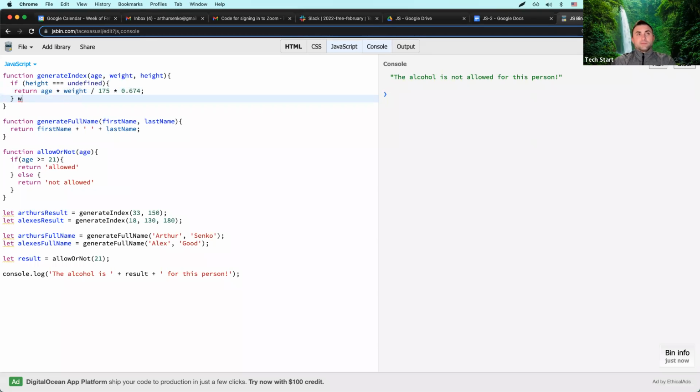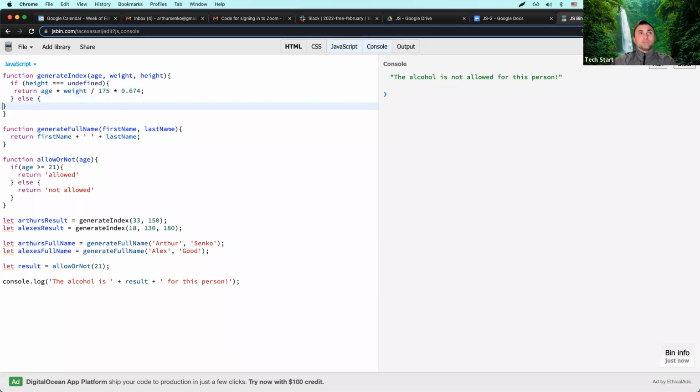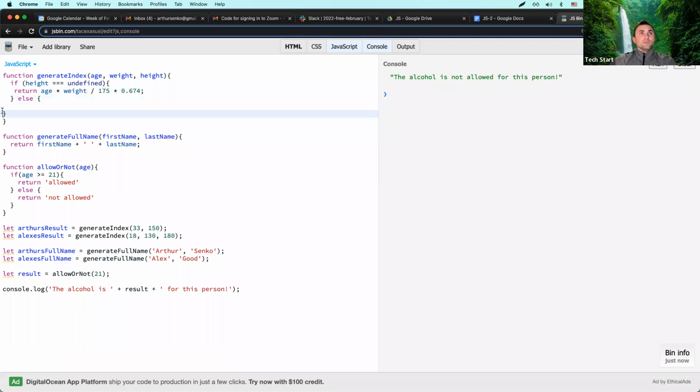Else, if it's defined, in that case you use it for calculations. So you actually return whatever height it has. So this is the case when function potentially cannot have height and it will be undefined, because whenever you don't have something, if you remember from the first lesson, it's undefined. If something is missing in JavaScript, it's undefined.